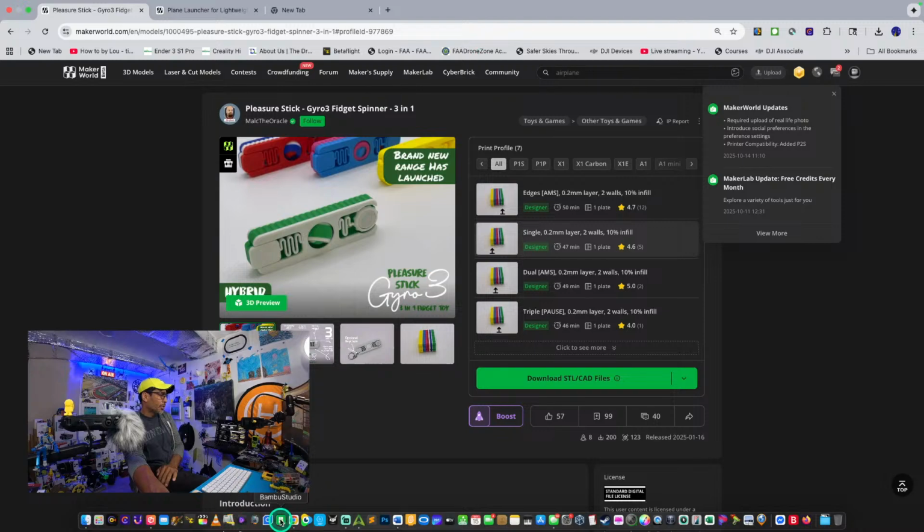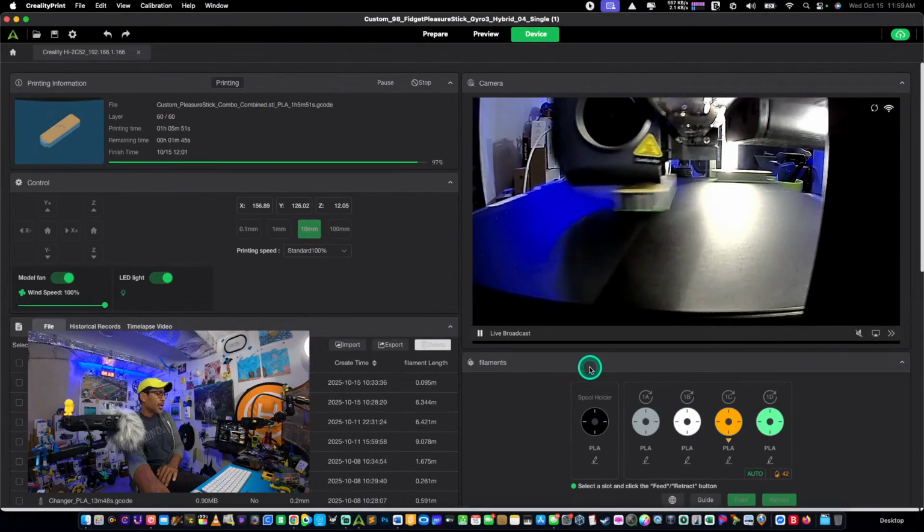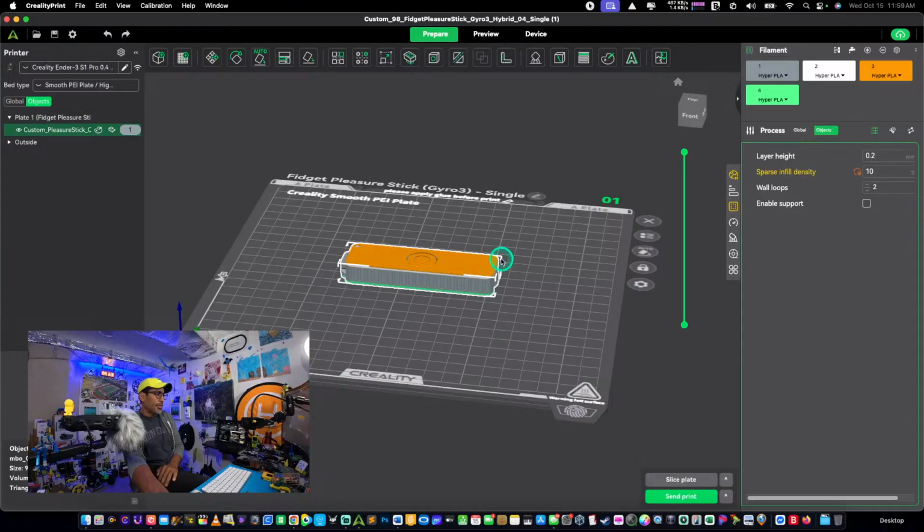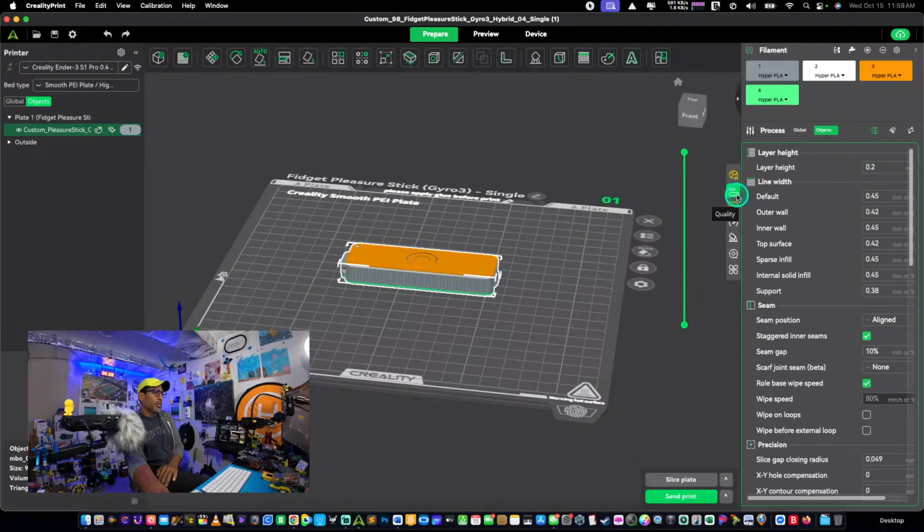Where are we? Where is Creality? Here. Go to prepare. Tap your thing. The first one, layer height. So you want to be here. See that one. And then if it says layer height, whatever, put that number in, right?